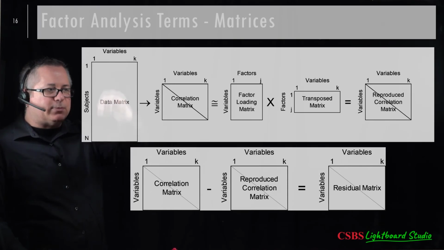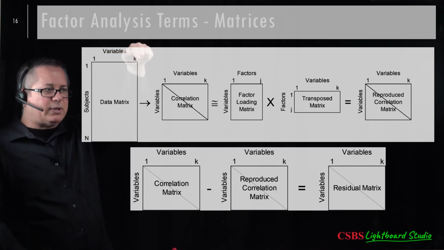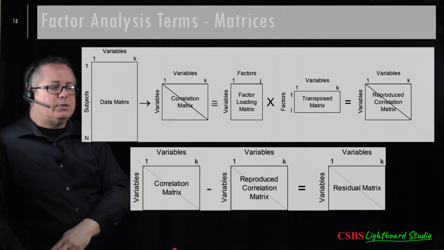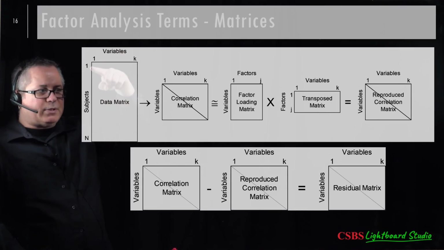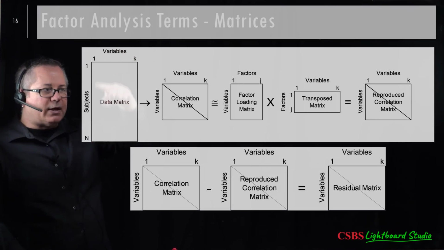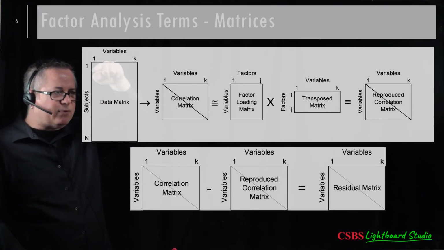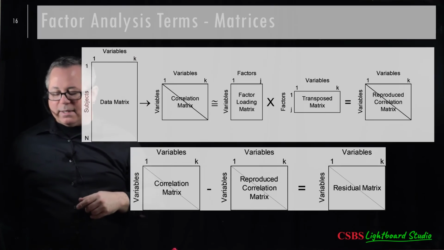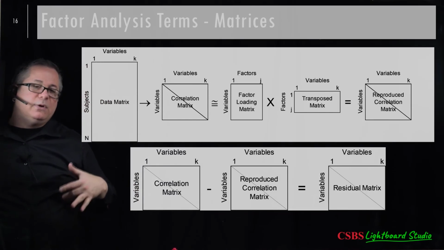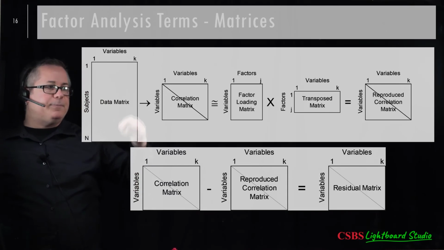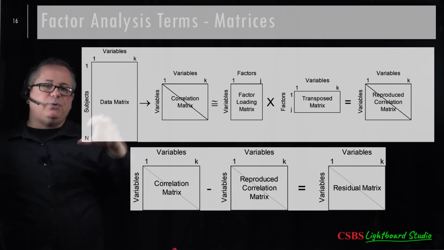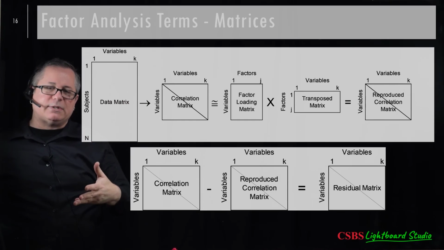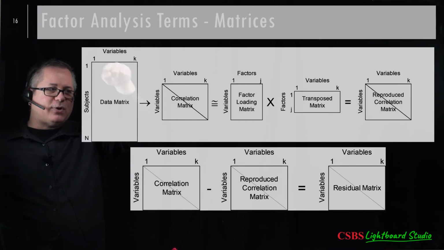And you had 20 items. That'd go 1 to 20. So k here would be 20 if you had 20 items. Variables are the items on a scale going across the top. Subjects are the individual respondents that took your scale and answered those k questions, which gets at this idea too: what about missing data? That becomes important because if person number 1 answers 19 of the 20 questions and you leave the default in SPSS alone, that person is going to be dropped by simply not having responded to one item.